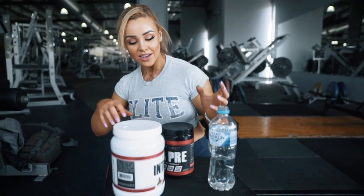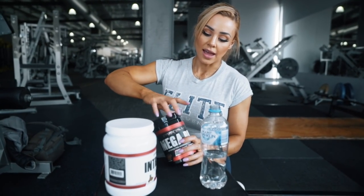Before I jump straight into my session, I'm going to make sure that I'm fueled properly and I have the energy to get it done. So I'm going to kick it off by having some Mega Pre, which is basically a pre-workout that's loaded full of caffeine, which is amazing. Not only is it loaded with caffeine, but it's got two types of caffeine. It's got a fast release and a slow release. Fast release meaning it's going to get me pumped up right now, and the slow release is going to help me sustain that energy throughout my sessions.